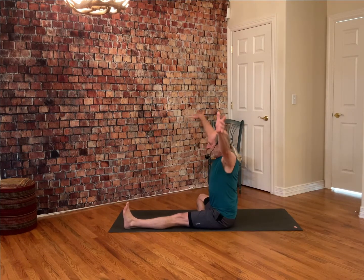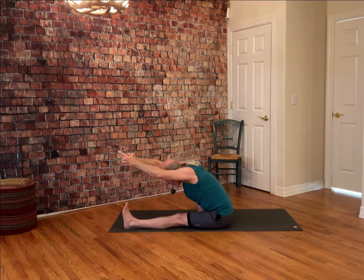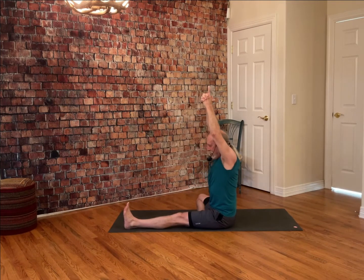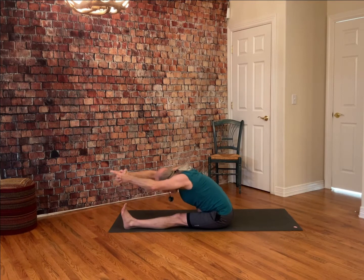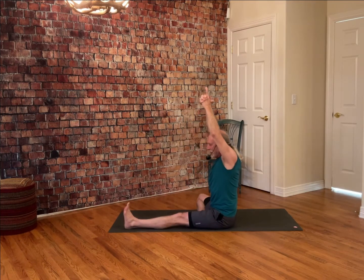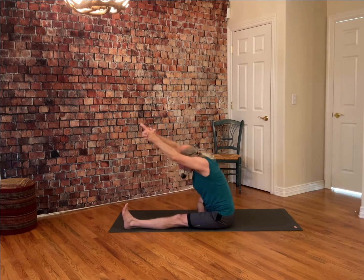Now reach the arms high, interlace the fingers, point the index fingers, finding arrow mudra. Reach up high and press both sitting bones down. Now hinge at the hips, fold forward, and then inhale, rise back up. Do that again, hinging at the hips and rising back up. Lots of core engagement as you do that. One more time, reaching forward. And inhale, rise back up.